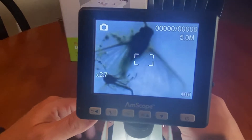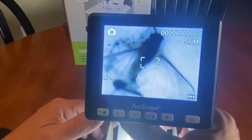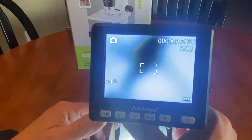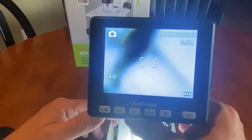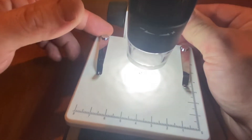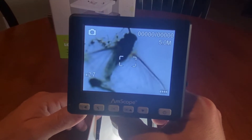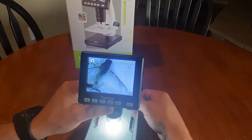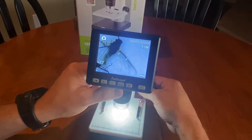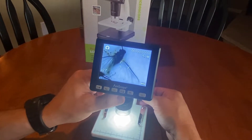Oh, that is cool. There are so many different options here to look at this thing. Focus on it — I mean, that's pretty close. I can get on those wings. This is just me messing with it a few times, so the more I learn the better I'll get and probably be able to see all the eyes on this thing. One day. Learning how to focus and adjust the sharpness on the display — but that's still pretty cool.